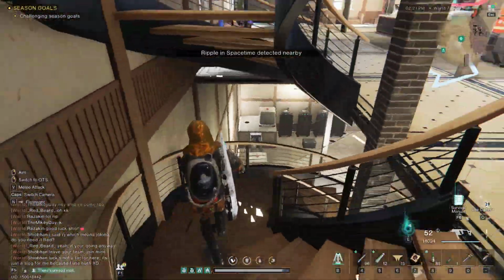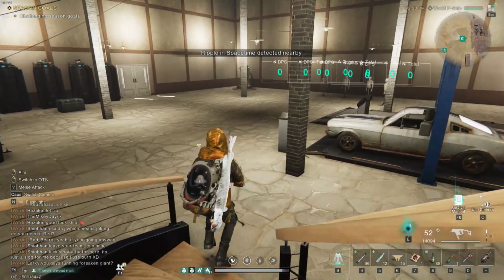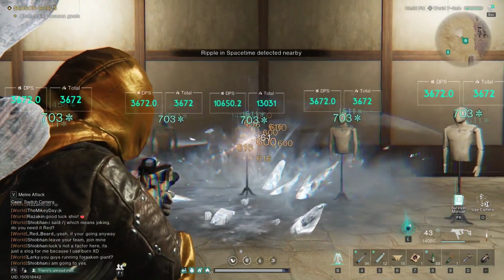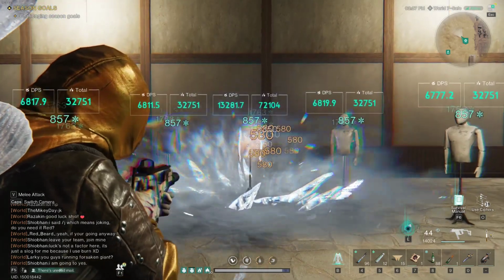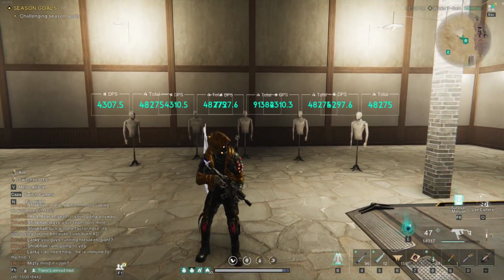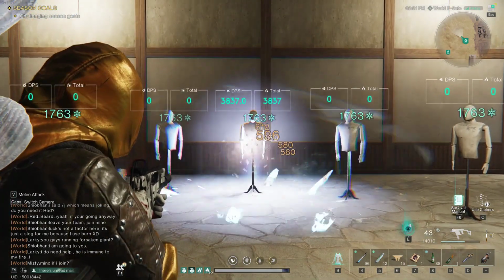Back downstairs. Show you the target dummies real quick. Target dummies are nice because they'll show you the damage that you do. Here's your damage per second and your total. Right, which is really nice. So you can see the icy vortexes. Every time one of them icy vortexes goes, psh, psh, psh, I heal 10% hit points.